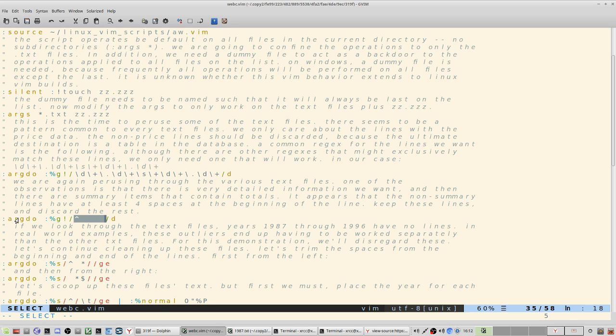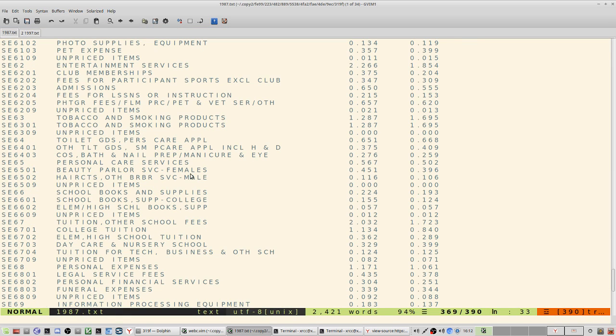So we're going to delete everything but the actual price line. What we're doing, I refer to as cleaning up our list. We'll again paste this on here for all files in the argument list. %G not, which is all lines not containing the string, we're going to delete. So that's going to do that on all files in the list.